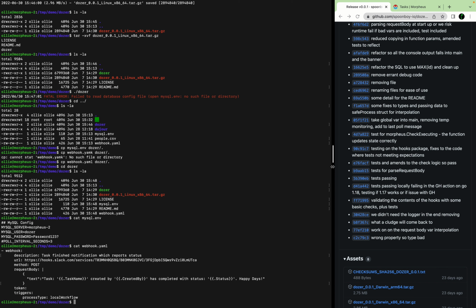We've created a bot or an app in Slack already. This request needs to be sent as a POST request, and the request body is the data that Slack will output into the channel.